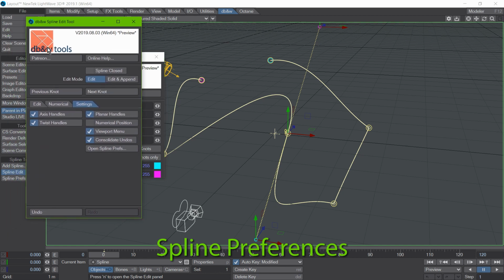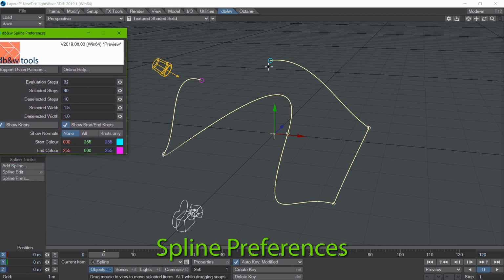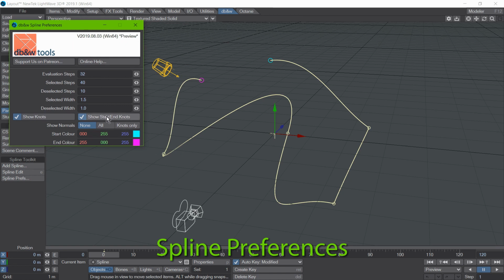And if I drop the tool now, you use the spacebar to drop the tool or switch to another one like move, translate. If I drop the tool, you will also see that for a selected spline, knots are being drawn as small circles, so you know where the knots are. And you can turn their visibility on and off. And you also have a separate option for the start and end knots, and turn these off as well with a different color, or turn them off completely. You can also change the starting and the end color that's used both here to display the spline and also used for the control points.